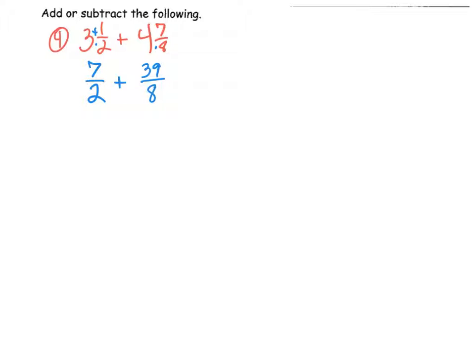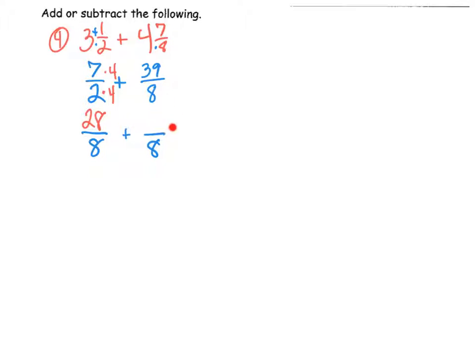8. So this is one of those math problems where the common denominator is one of the denominators. Don't pick 16 as your common denominator. Pick 8, because 8 goes into 8 and 2 goes into 8. Okay. What did I do to this 2 to make this 8? How did 7 halves become an eighths? What did I multiply it by? Times 4. 2 times 4, 7 times 4. Okay, so 7 times 4 makes 28.